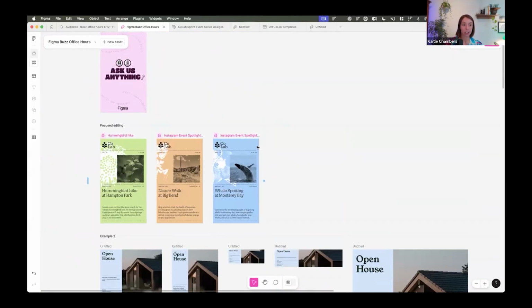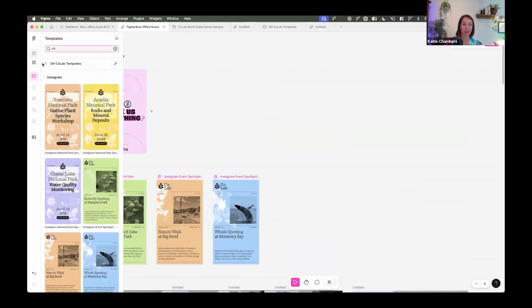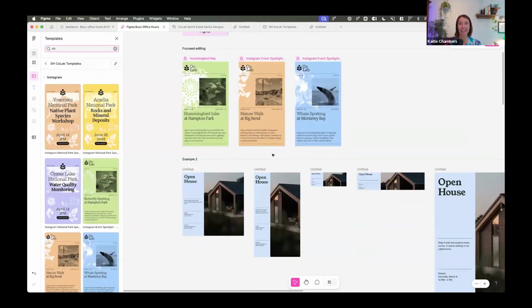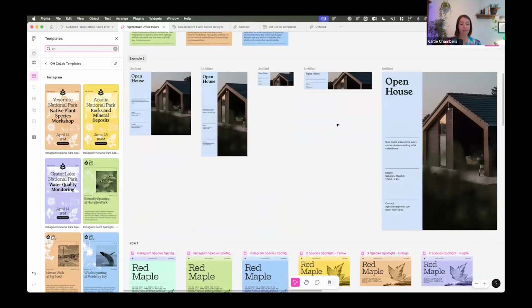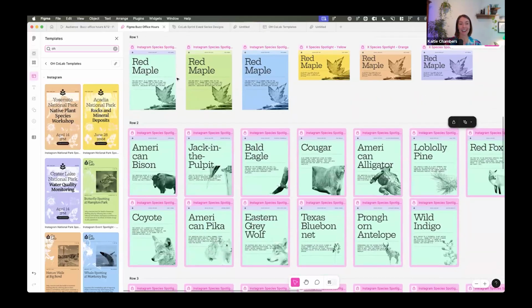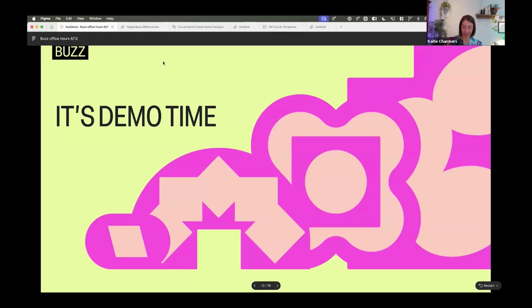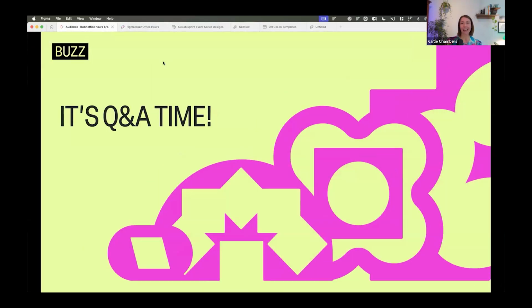So we're going to move over to Q&A, but just to quickly recap, we started with freeform editing by starting with an out-of-the-box template. Then we used branded templates in order to create a more focused, on-brand editing experience. And then Mal showed us how to publish those branded templates for your team, along with some best practices to do that. And then finally, we ended with bulk create, and that's where you're creating content across multiple layouts at once. So with that, we're going to head back over to our deck here and into Q&A.